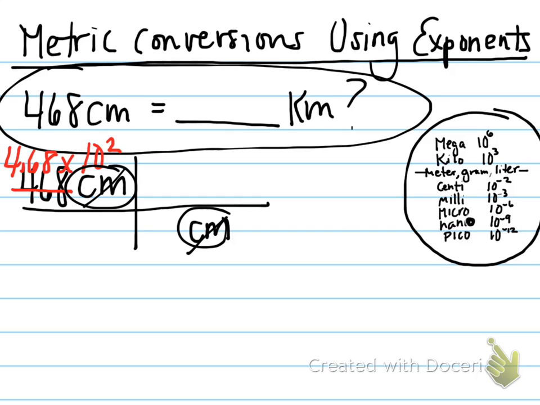Whenever doing a conversion, we always go through the base. So we're going to initially convert into meters. What we're looking for here is the relationship between meters and centimeters, and that's actually given by the exponent. When using exponents and powers of 10 to do metric conversions, the power of 10 always goes with the base unit. So we're going to put a 1 in front of centimeters, and this is times 10 to the negative 2nd.